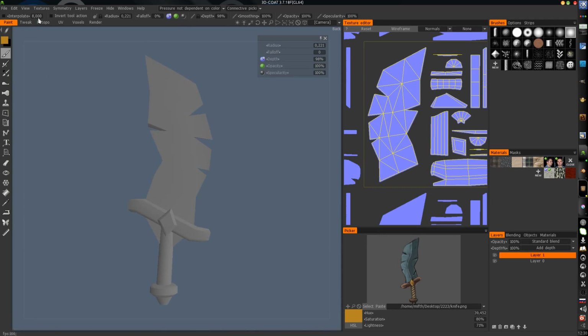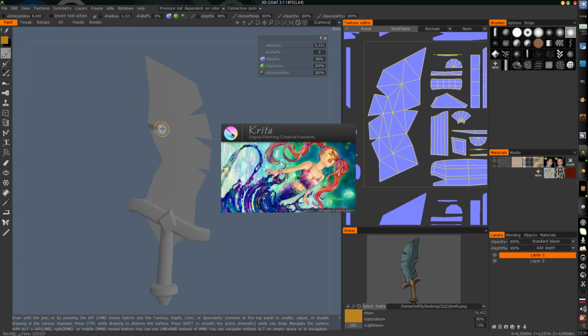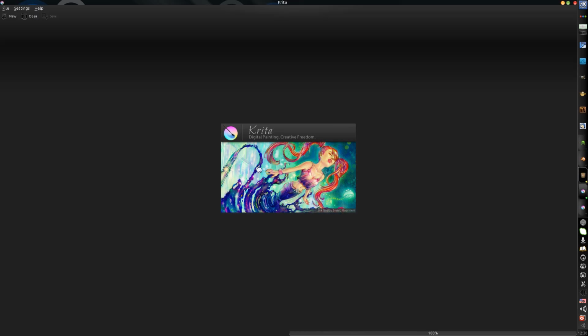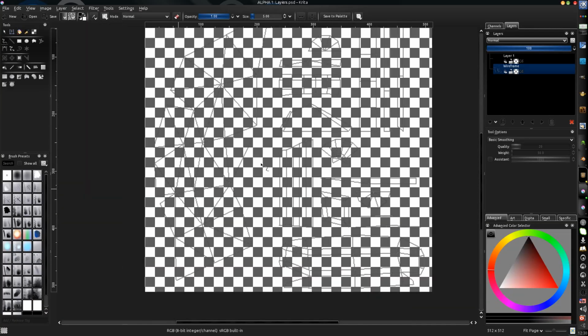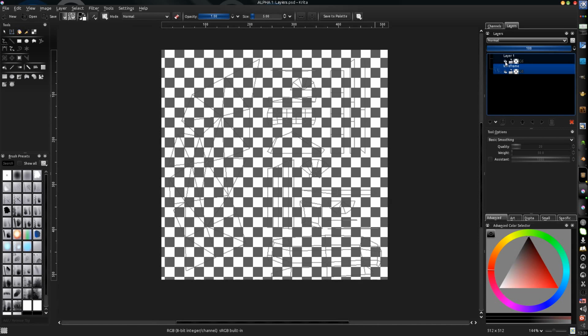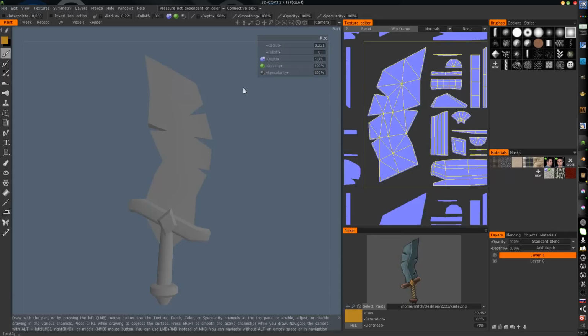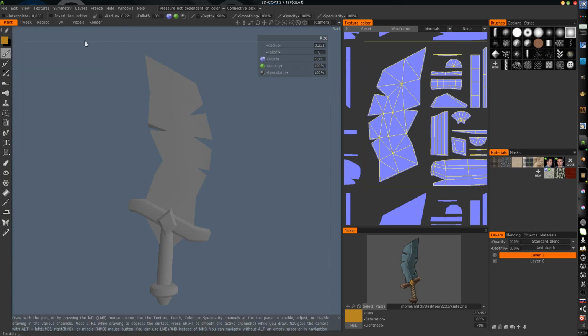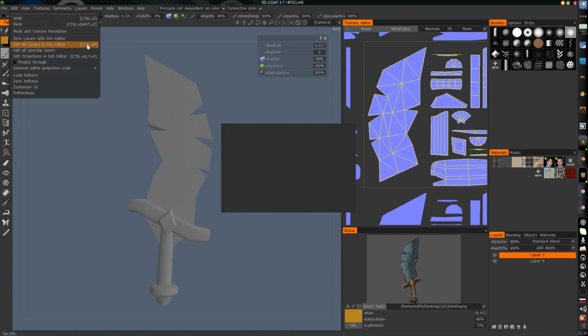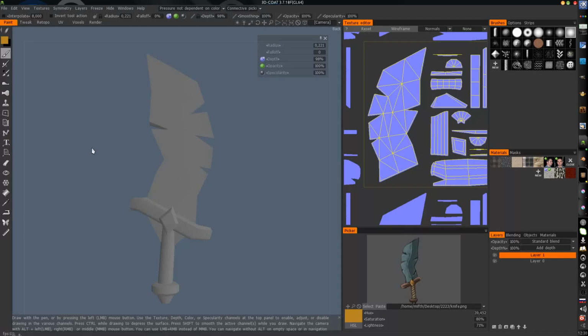Next, what we're going to do, press edit and sync layers with external editor. Just a second. We see it open Krita. And we see here the grid. And next we press edit and edit all layers in external editor. Also you see the shortcut Ctrl P. So it opens another Krita application. Just a second. Okay, I see this.